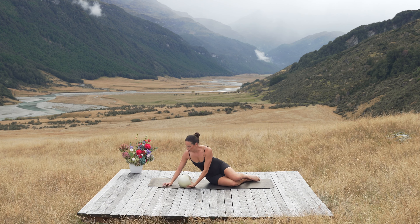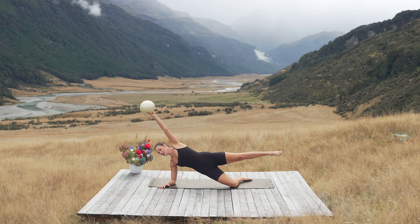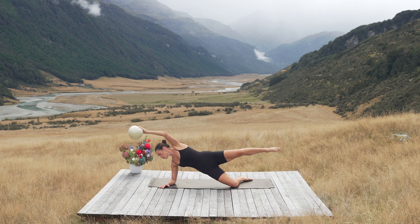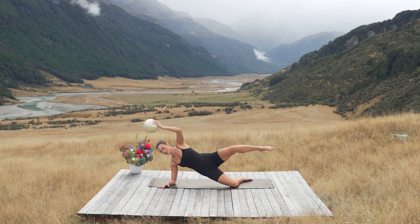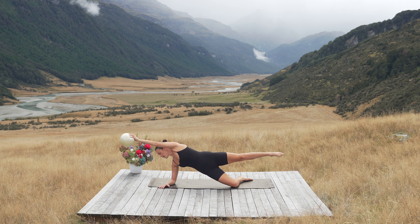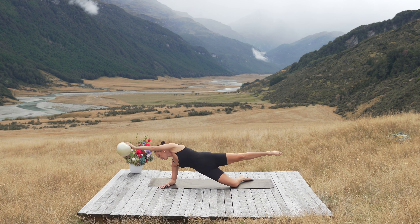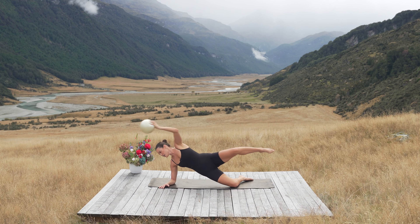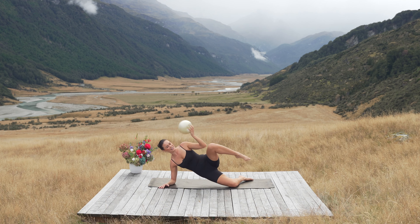Come down to your forearm, set your shoulder, bend the bottom knee, lift it up. Hold on that ball, pull it in — side crunch, reach, lengthen, pull your abs back. Shoulder is well away from your ear. Pull it in, pull the abs back. Pull it in, we reach, reach, reach, reach, reach. Focus on the length — big side crunch. Three, reach, two, give me one. Well done.